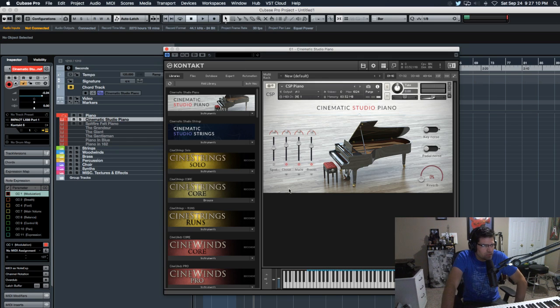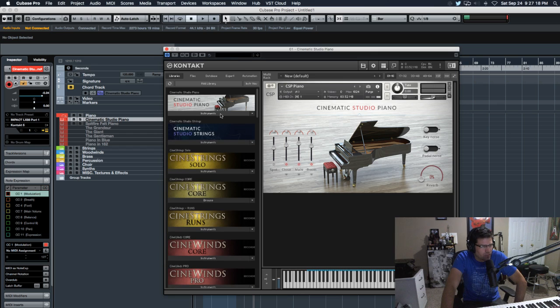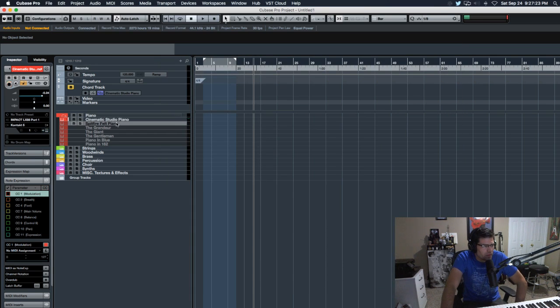So that's a Cinematic Studio piano right there. It's basically, there's an effects patch and then there's the piano patch. I don't have the effects patch loaded up. And then we just went through the Spitfire felt piano.